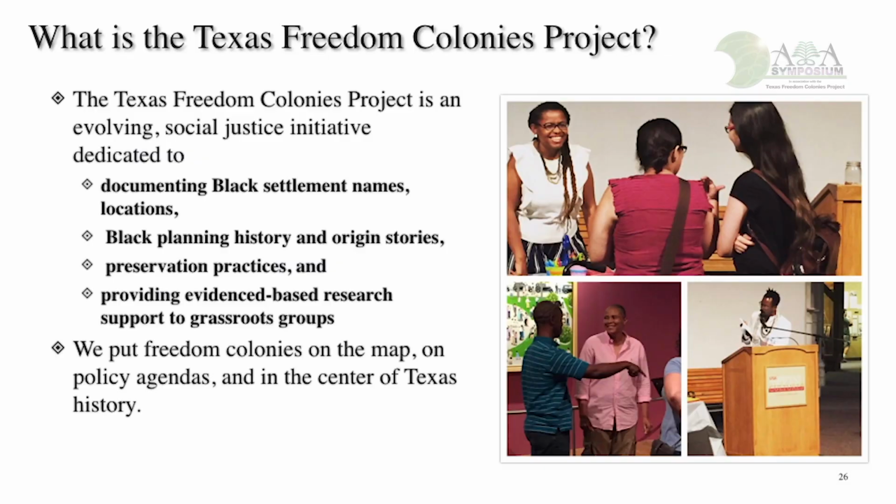So we have on our map 357 dots. And the work of the Texas Freedom Colonies Project and my own individual research is to find out what happened to them. So if you could imagine, 357 of a list of 557 places. That means we're trying to understand what was the original boundary of all of those places, how many people still live there, how many people can say that they're still descended from those places. That is the work of the Texas Freedom Colonies Project. So in my mind, when people say how many still exist, I always say every single one of them still exists.